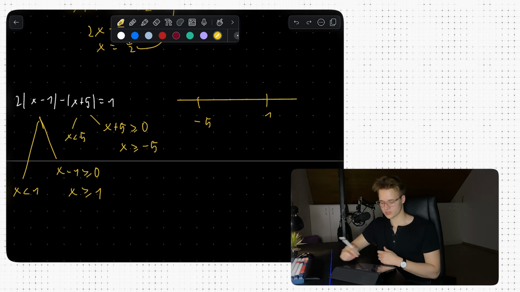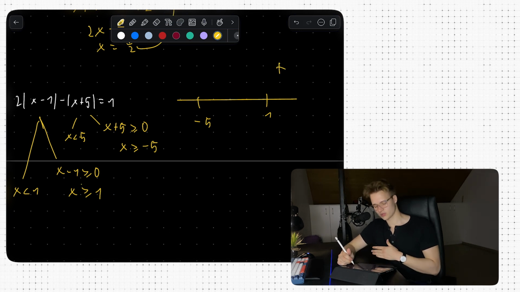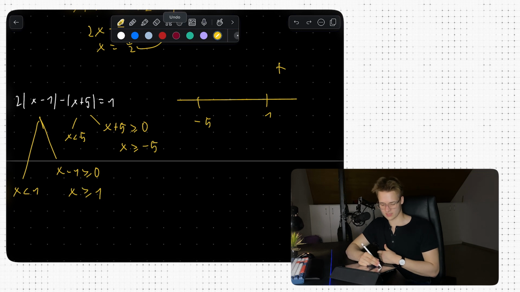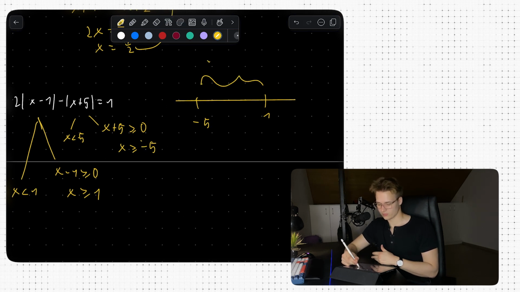Okay, here we have when x is greater than 1. So when we're going to be on this side, our solution is just going to include this sign as well. And when we're going to be on less than 1, it's not going to include the less than or equal to. And when we have x is greater than or equal to minus 5, so that's here on the right side. When we're going to be in this range, we're going to use less than or equal to, minus 5 is less than or equal to. And when we're going to be on this side, we're going to be just like here.